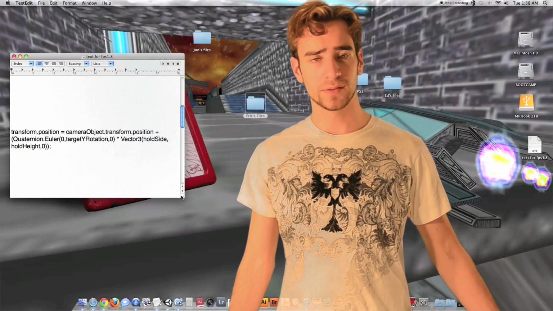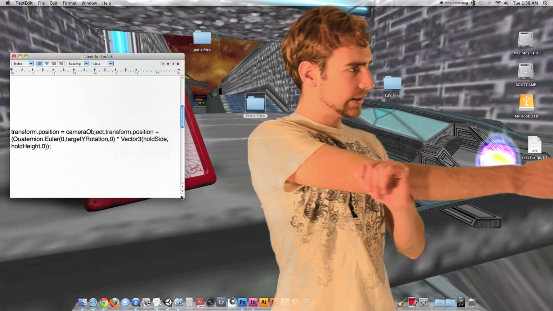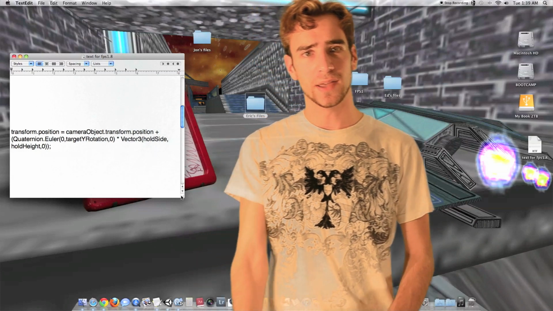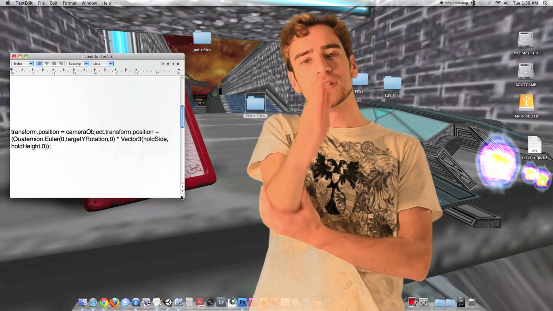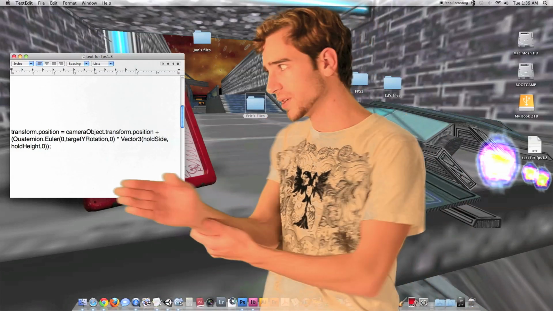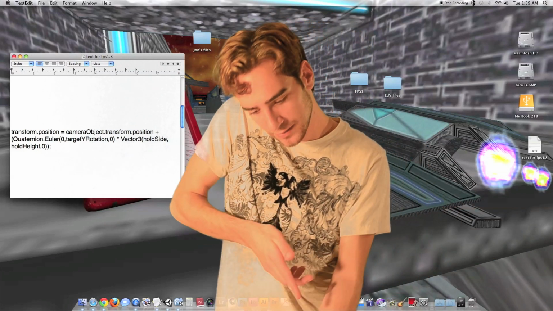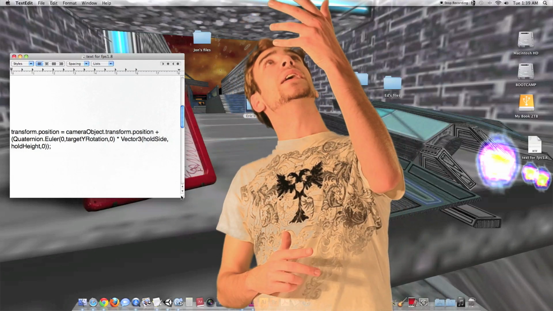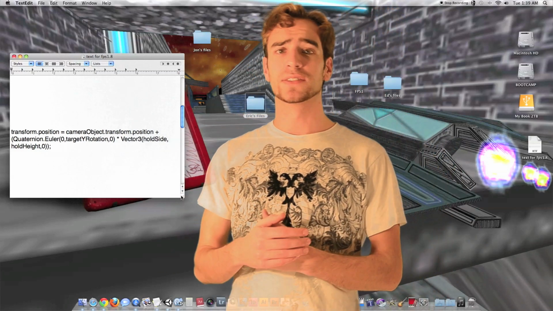So in the Euler angles, we have the Y rotation, so that is going to be the left and right, and we're going to leave out X rotation because I want to add a little bit of change when you look up and down, but it doesn't make sense to have any change when you're looking left and right. But up and down it does, because if you're aiming down, that's at a weird angle, so the angle of your gun is going to change a little bit, and when you look up, the angle of your gun is going to change a little bit. So the way things are set up, we're only going to affect the Y rotation.